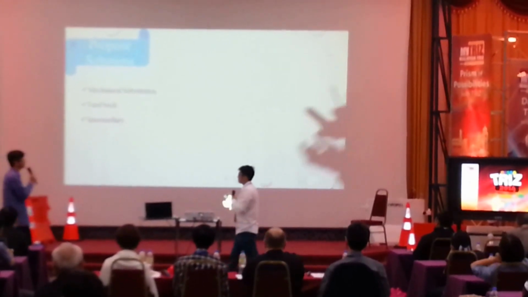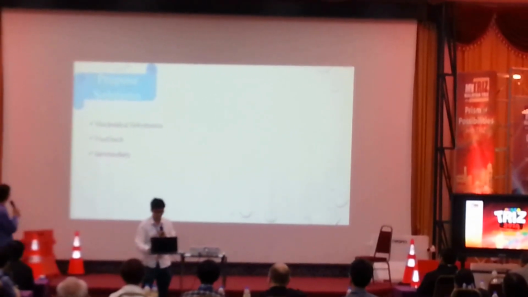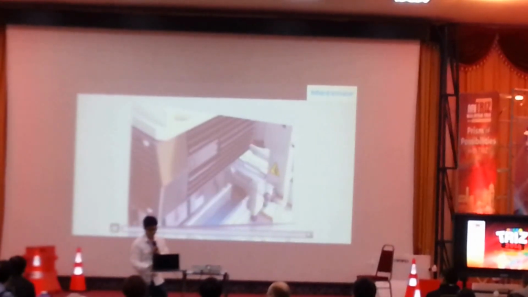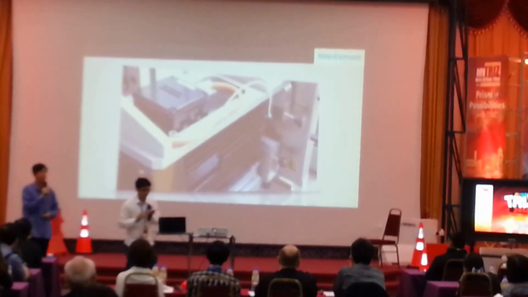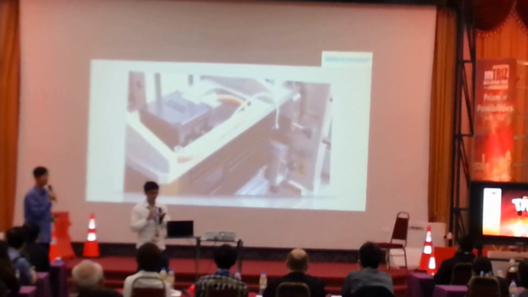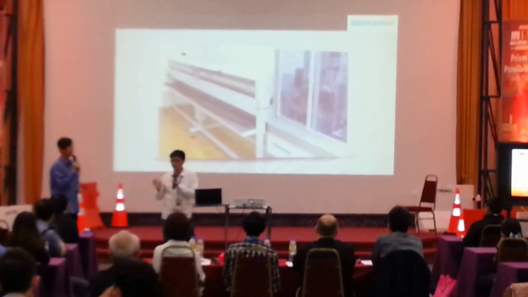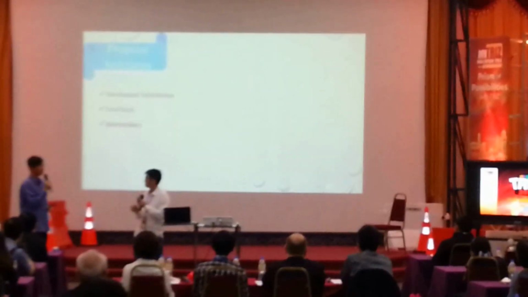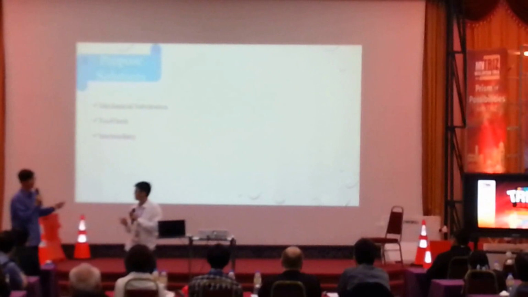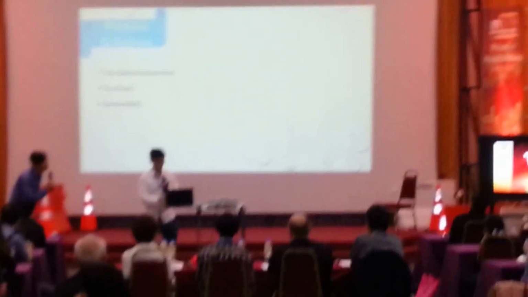Oh, really? And here is the first solution, mechanical substitution. So this is a machine that I got from YouTube. It can cut whether it's metal or gap, it doesn't care. It won't hurt the machine or the product at all. So you don't need to identify where to cut, just cut. Yes. Oh, I think it's very expensive. I don't want this. I want a cheap one. Cheap one, okay.